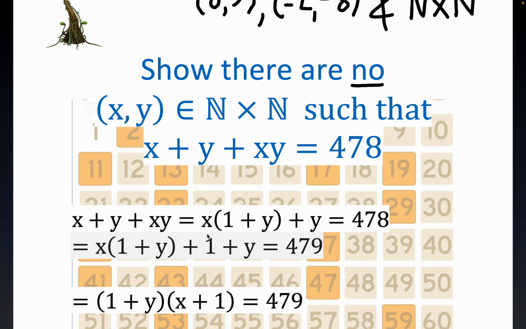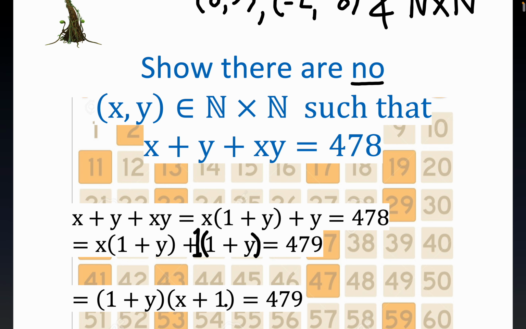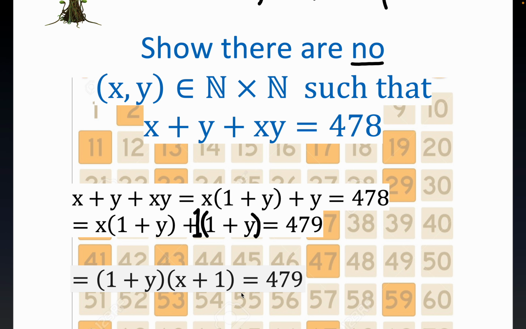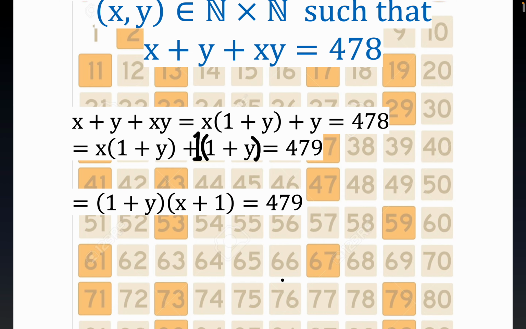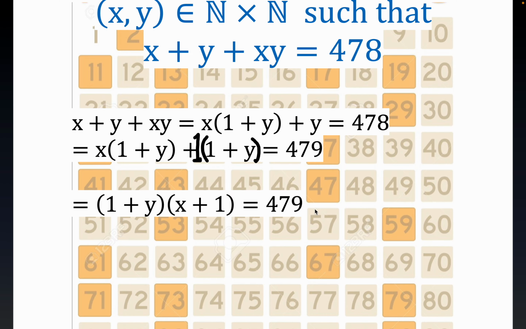It takes a little bit of practice to get used to this, but if you envision a 1 in front of this, that's exactly the 1 that you see right here. This 1 and this 1 are the same thing. So out of thin air, by this tiny adjustment, we have a pair of binomial factors in two different variables, and we can equate it to 479. Now, the approach here is that two obvious factors of any integer are 1 and the integer itself. So we can write this as 1 times 479.